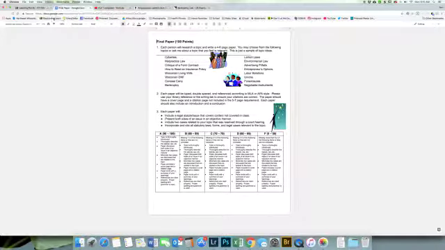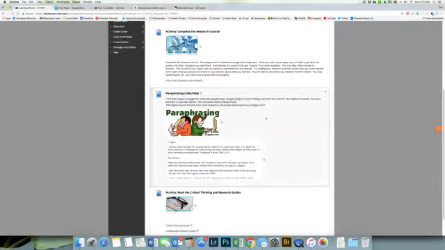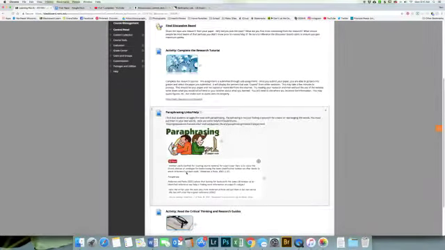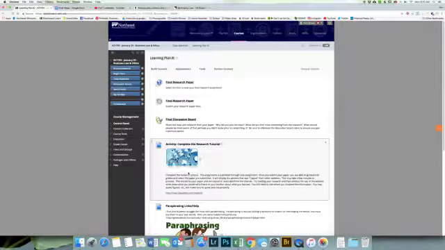Also be very careful. For whatever reason, the law and ethics class is the class where I have people plagiarize the most. I have links here for paraphrasing. I have links to help you with the research. Understand that plagiarism is not acceptable, and it will result in an F for that assignment. If this is your second assignment that you've plagiarized in any class, you will receive a failing grade for the class.